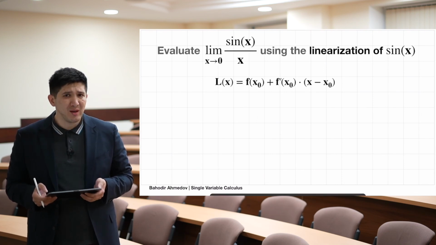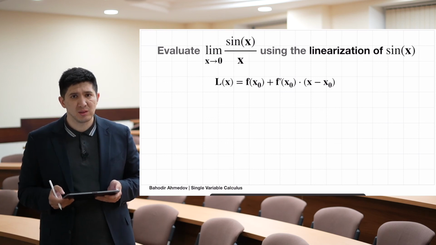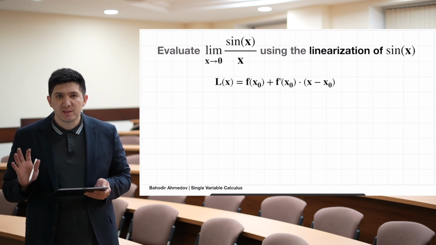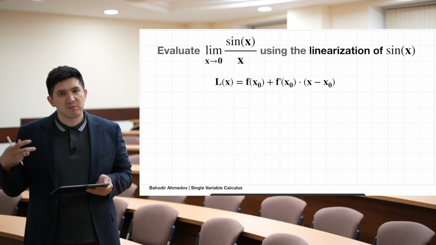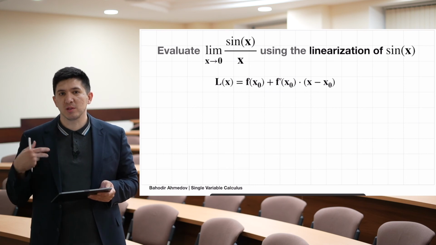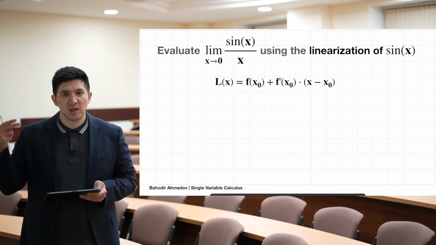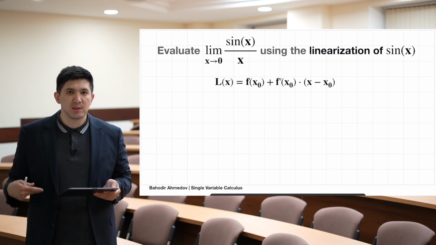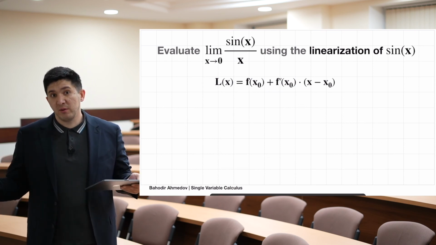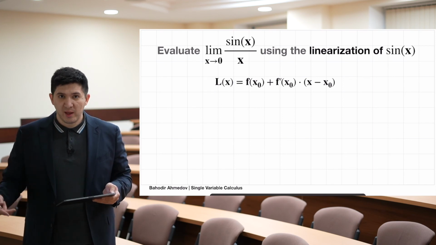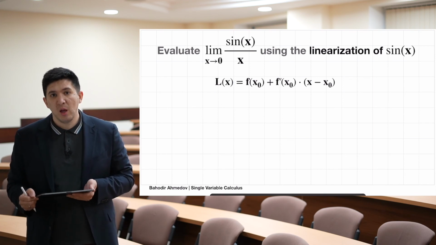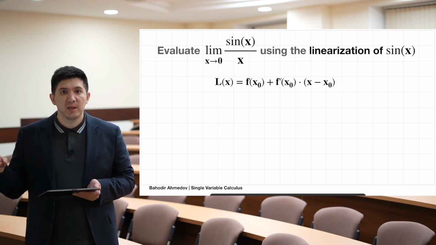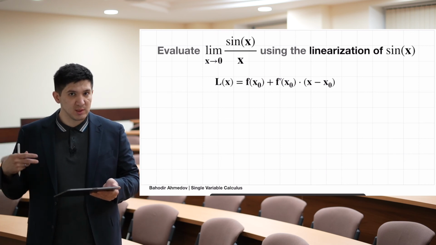So we know this limit of sine of x over x when x goes to 0, right? We've discussed it so many times, and it's difficult to evaluate immediately by just substituting x equal to 0, because if you do this, you're going to get 0 over 0. Well, you can prove that sine of x over x is equal to 1 with different methods, and one of the methods is the linearization. I would like to find the linearization of the sine of x at the point x0, which is equal to 0.